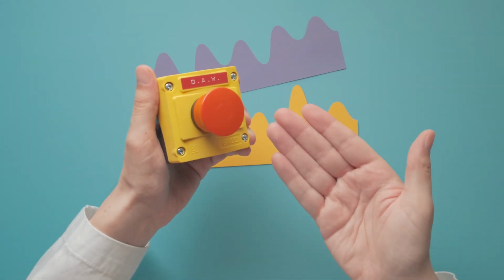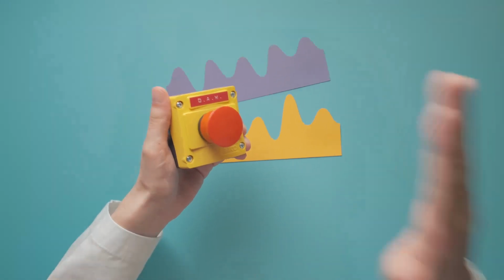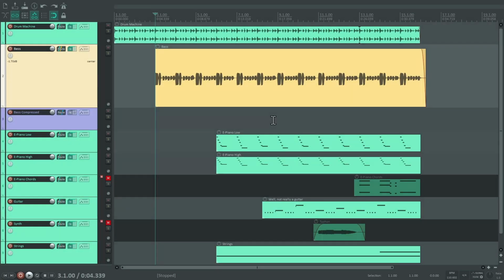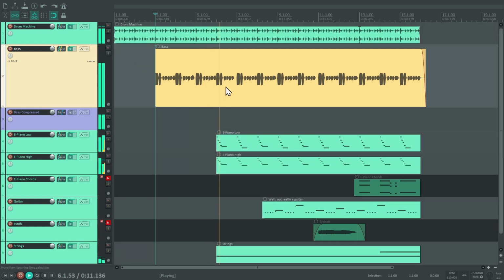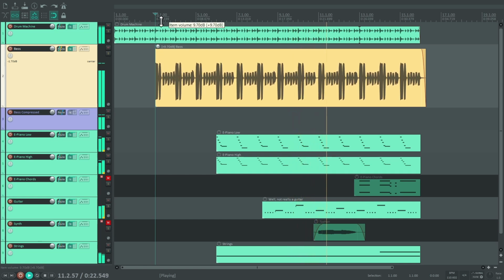So let's take a look at all this in the digital audio workstation. If you feel like you constantly have to adjust the volume of a track for it to sit well in the mix, then this might be a job for a compressor. For example, some parts of this track are not loud enough. They get a bit lost in the mix. We could raise the track volume until the softer parts come through, but then the louder parts would overpower the mix.